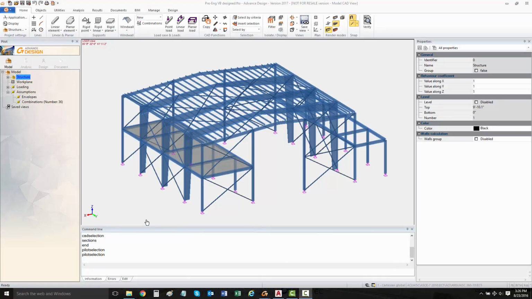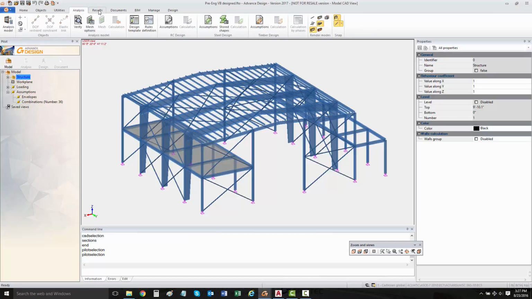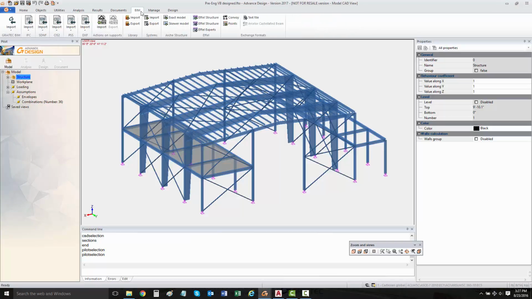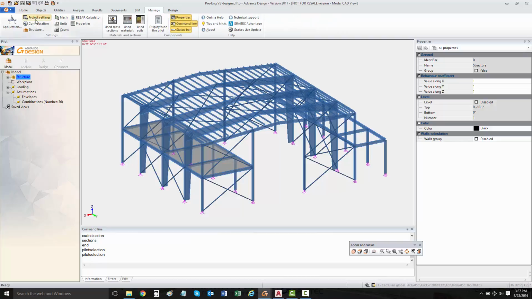Here we'll get into the live portion of our presentation. We're going to explore the interface of Advanced Design and see the possibilities and functionalities. So we're going to show first what the interface looks like. We have our center, our visual graphic area, where we can draw and create the geometry and the structure that we want. On the top, we have our toolbars organized in a ribbon fashion and separated based on the functionality that we want: BIM for our import export, manage for our databases and other properties that we have.